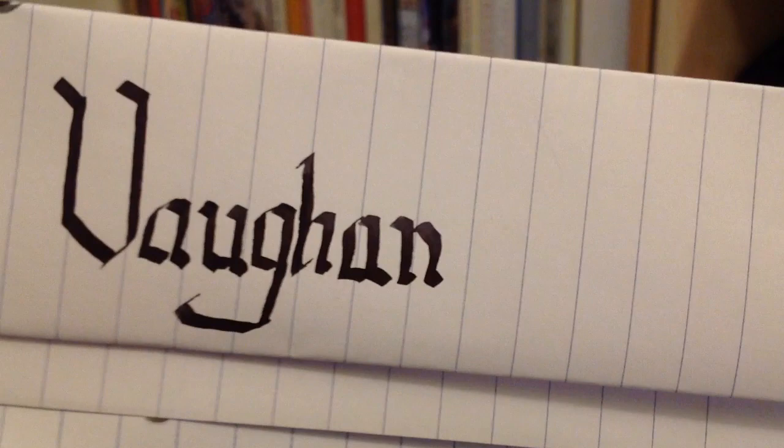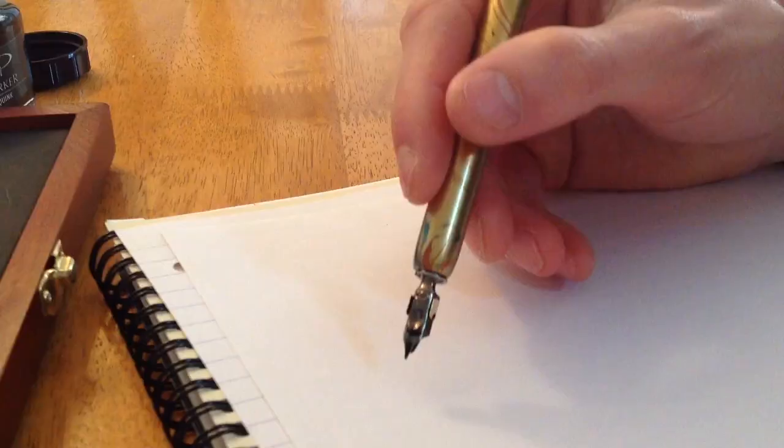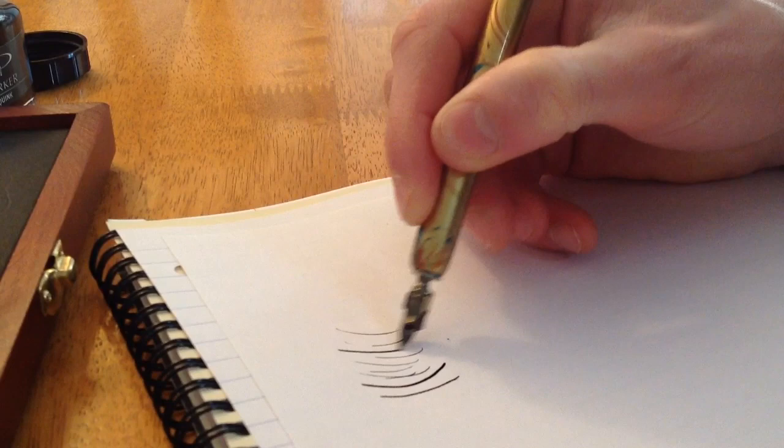I've only had this since Christmas, so I'm trying to regain my calligraphy skills — and to be honest they weren't that great to start with. Looking at one done with a smaller nib, you can see the basic principle: with a wide nib you can make thinner and thicker lines. Hopefully these will get better with practice. Here's the smallest nib — with the flex it has, you can change the thickness of the line with a little bit more pressure. A simple demonstration of the thin flexible nib.